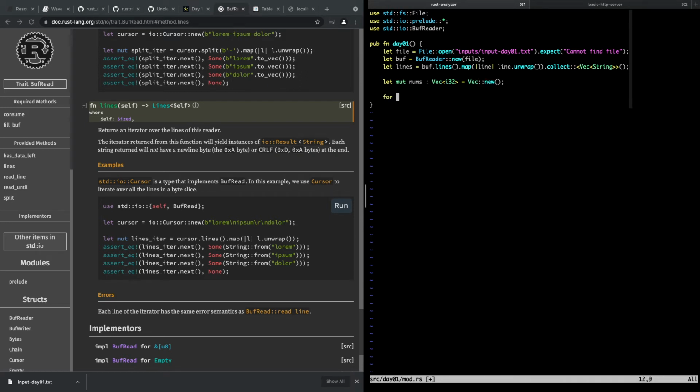And then for l in lines, can we just say lines dot map num dot parse, maybe dot collect, and just set it like this.